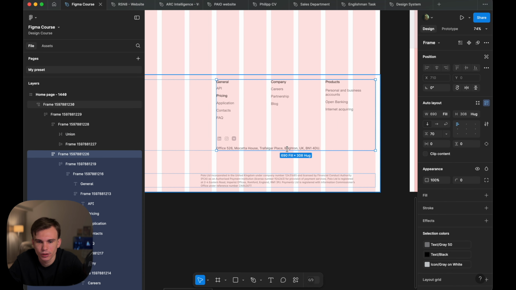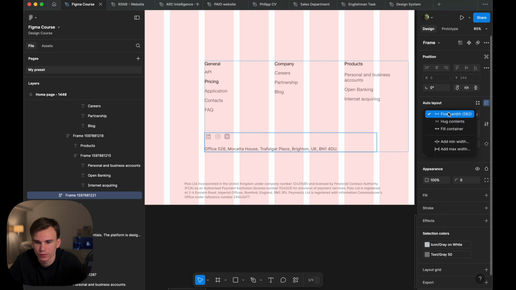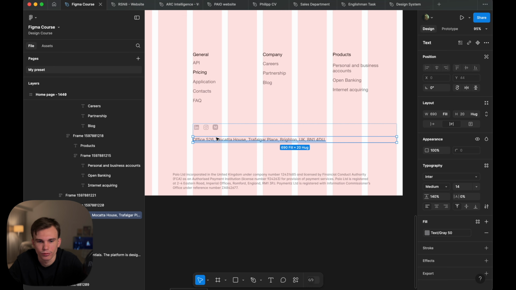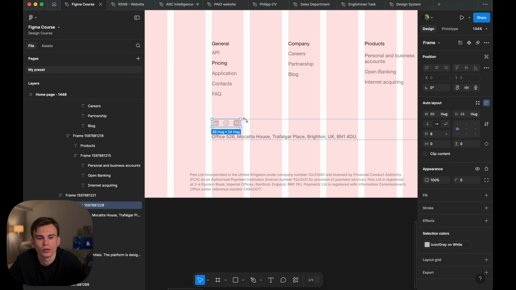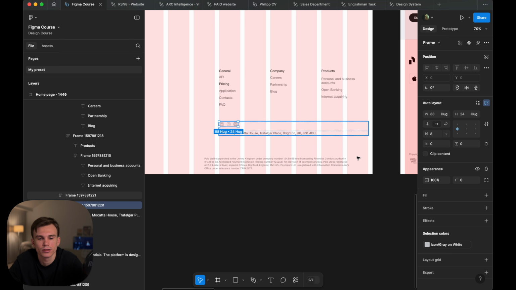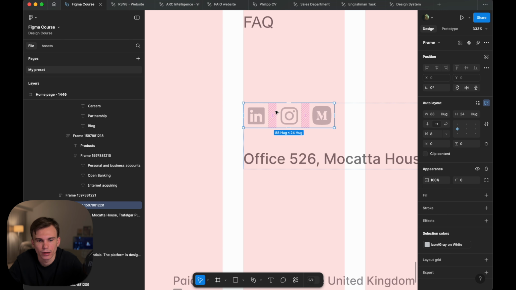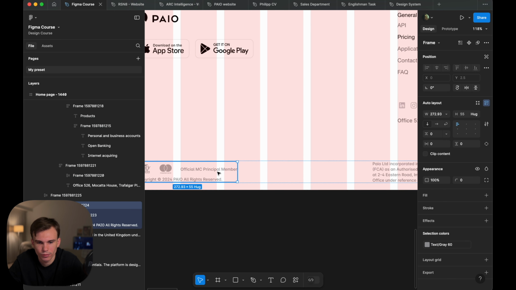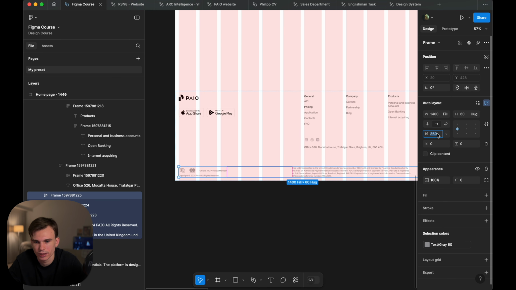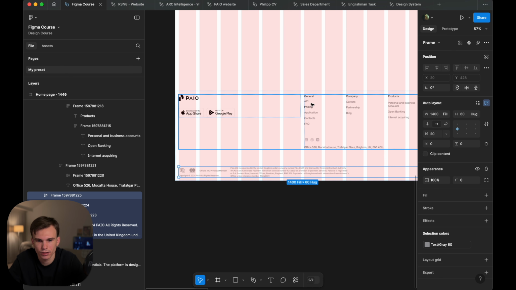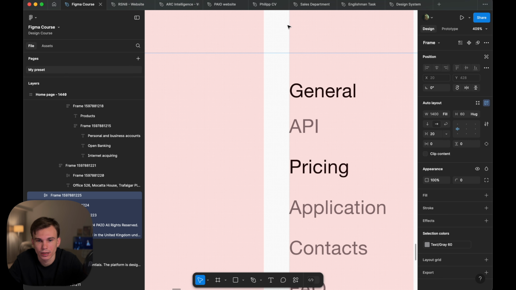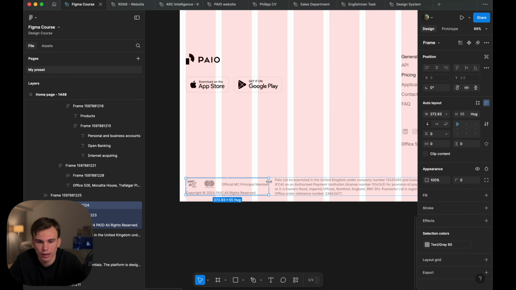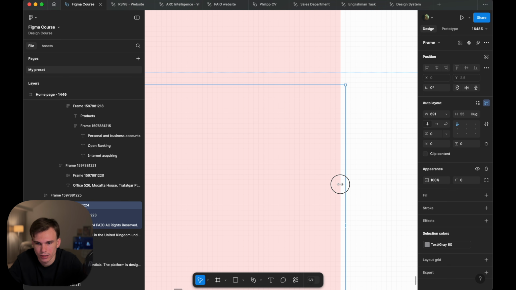The same goes here. So this should be set to fill, and this text should be set to fill, which it is already. This should not be set to fill because we just have icons. There are 3 icons. It's all good. This should be set to hug, and the same should be here. So we just make the spacing between these 20 as here, because our grid spacing is 20. That's why we use 20, and make it also the same size.